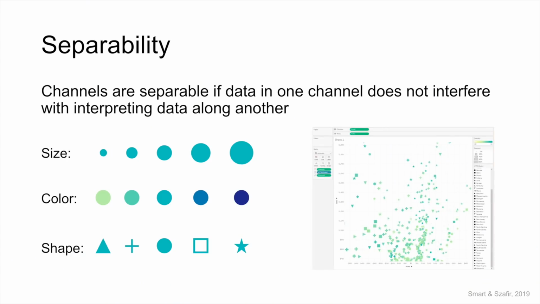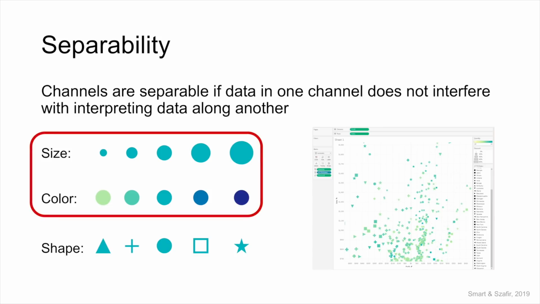Color, size, and shape have historically been considered separable, which is why popular tools like Tableau use them for multidimensional data sets. But we've just seen a breakdown in the separability for color and size. Smaller points are harder to distinguish, and aspects of geometry can influence these differences. What happens when we vary shape more extensively?